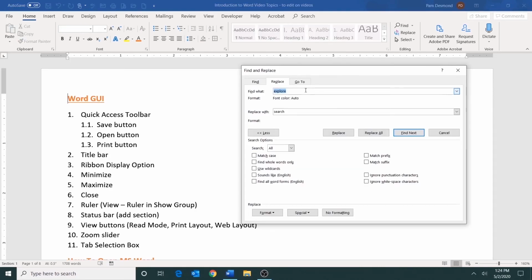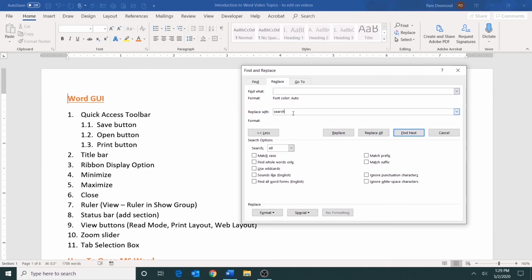As you saw in my last demonstration, I went through and I did a find next and then a replace, a find next and then a replace, because I wanted to see the actual occurrences of where I would be replacing my text. You would want to be very careful using the replace all to make sure that you're finding only words that are whole words that you would want to replace every occurrence of. As you saw when I went through my demonstration, the find feature found EX, but it found it in the middle of words, but it also found it at the beginning of words. So you just have to be careful when you use the replace all feature.